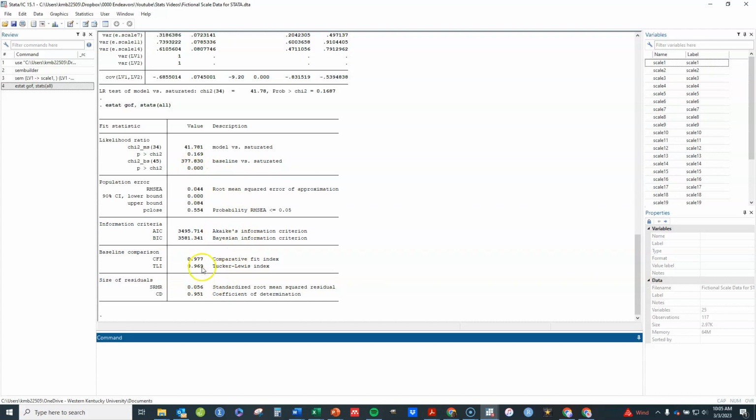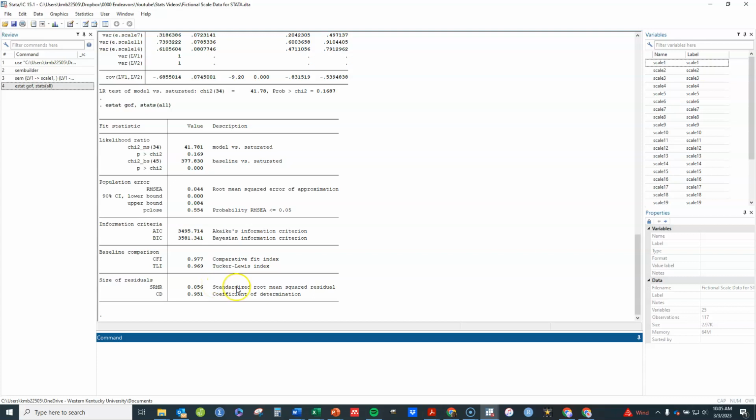Now, what do you do if you don't have good fit? This isn't a theory, of course, but again, there are a variety of reasons you may not have good fit. It may be that you have a small sample size, which I do here. It's only about 117. And with a smaller sample, a few people answering in an unusual way will throw off the fit. That's a possibility. It's harder to get good fit the smaller the sample size is.